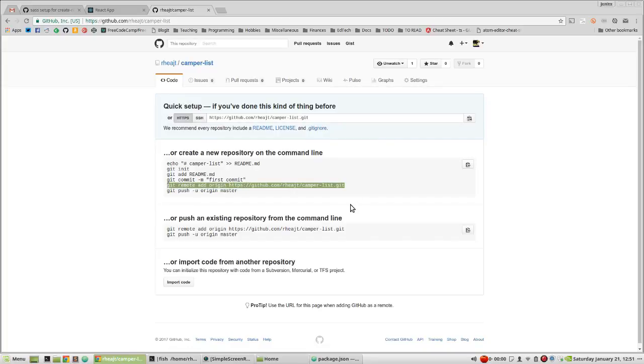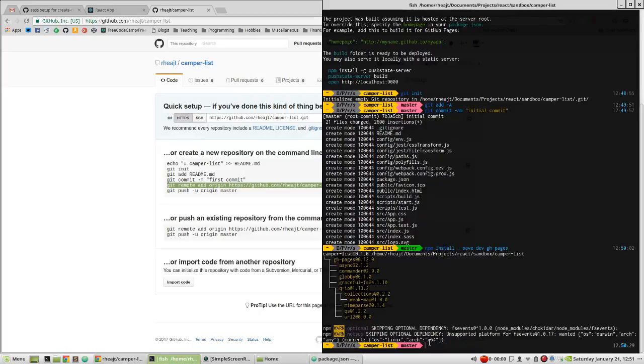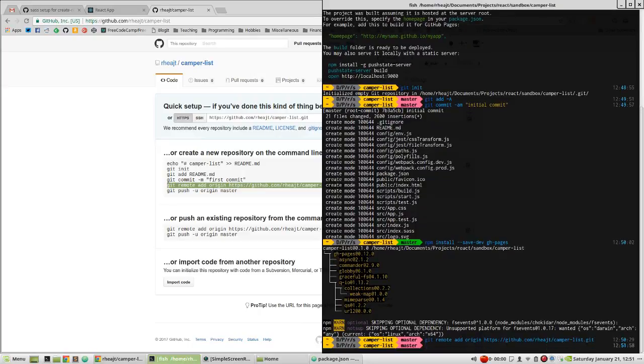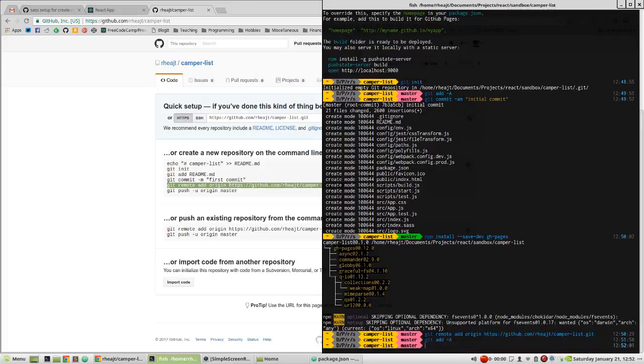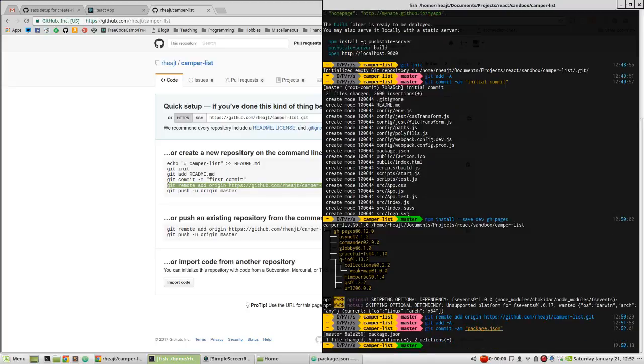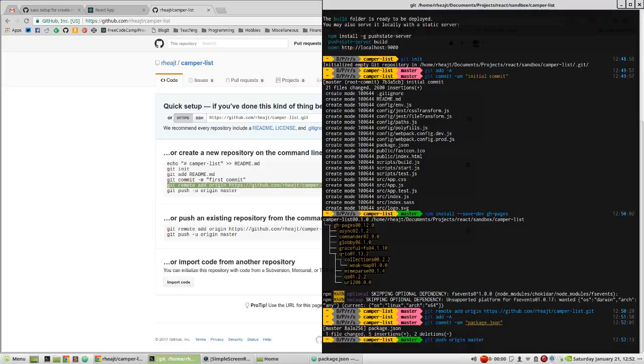I need to add the remote to the project. Let me just make sure my commits are up to date here. I updated the package.json. That's why it's git push origin master.